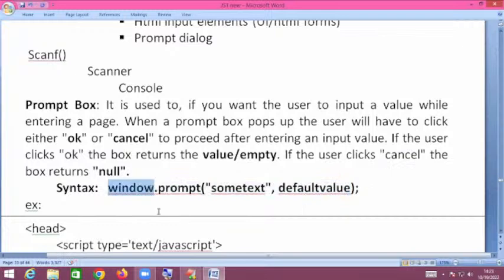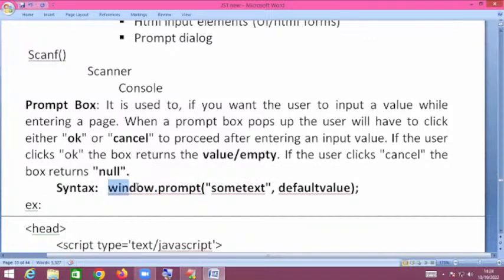And what is this window, sir? Generally, every method, every function should come from one object, sir. Previously, we already used two objects, document and console. document.write, document.writeln, console.log: three functions coming from two objects. And this is one more object, window, provided for this one.